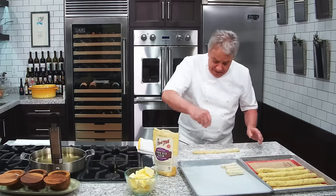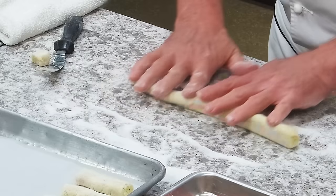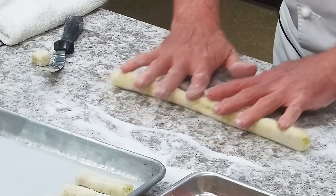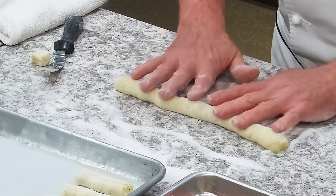And when they're done, remember, we roll them very gently, okay? Very gently, so they stay their nice shape. So we don't want to squeeze them. See? Here we go. There we go. It takes a little while. We just don't want to squeeze them. There you go. All right. We want to squeeze them the other way so they don't get too skinny on us.